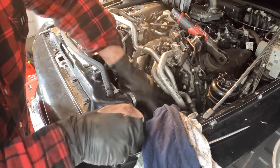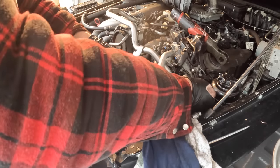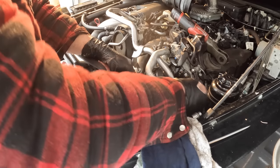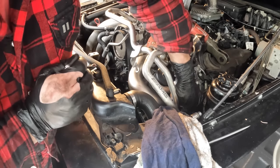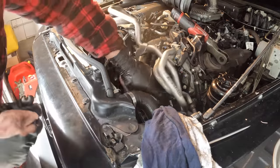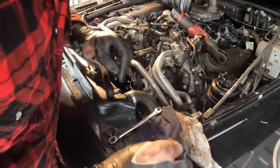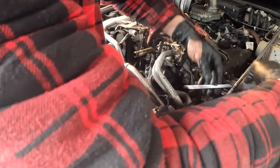We want to make sure this is fully seated because that one's actually under pressure. That's our pipe coming out of the turbo going into the intercooler. So it's that C's boost. So we got to make sure it's clamped on there. If it's not, it'll just pop off.